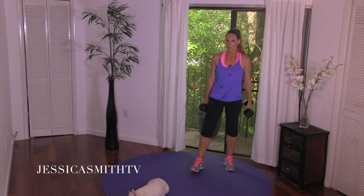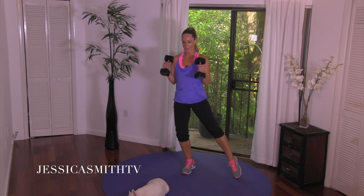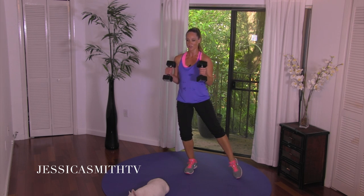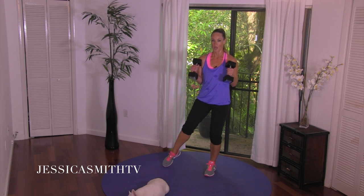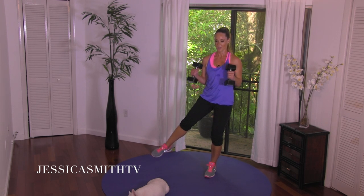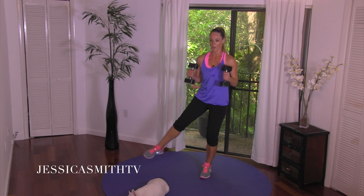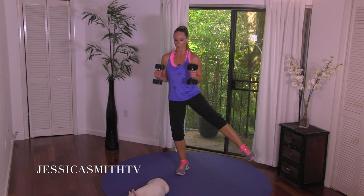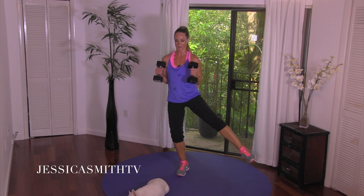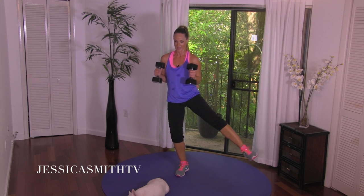Alright, we're going to go into the arms. Feet hip-width apart, take a little hammer curl — palms face in, tap the toe, lower down, switch feet, tap the top of the toe. So you'll stay with feet hip-width apart but tap one toe out to the side. Option two: low balance, lower. Don't let it affect your upper half. Squeeze those abs in tight, resist coming down, don't drop those weights. We're going to do four more — four, three, two, last time.